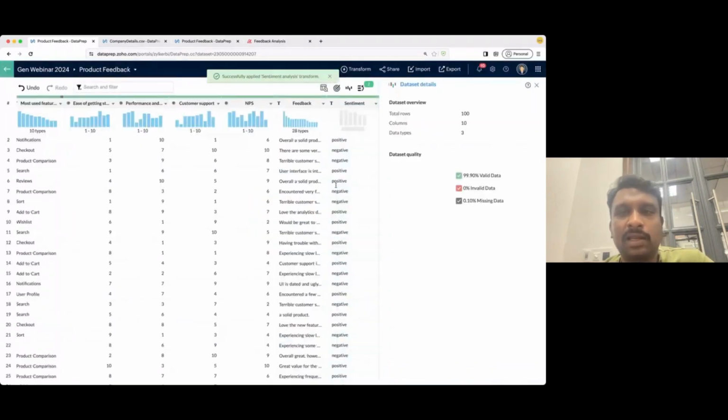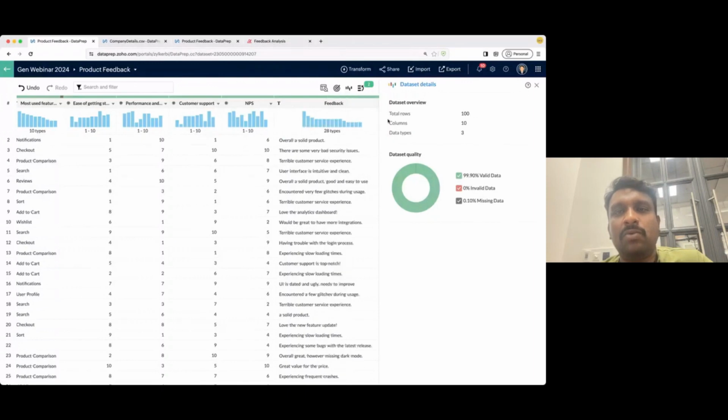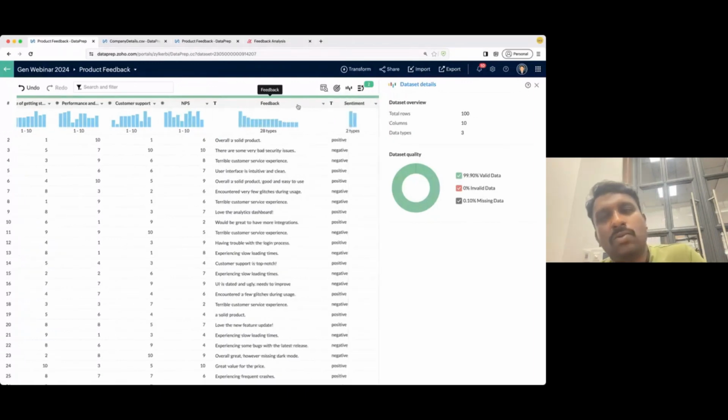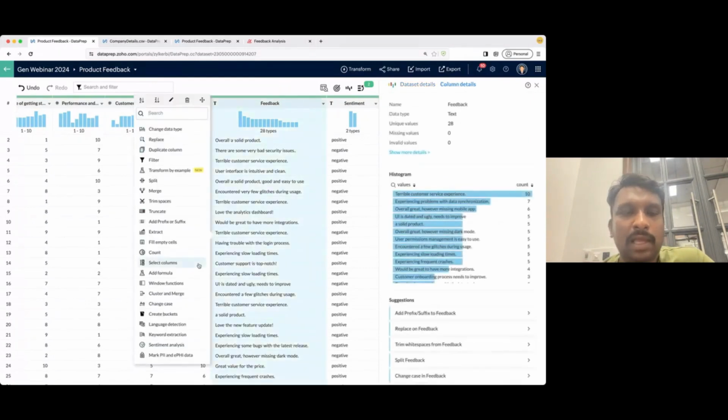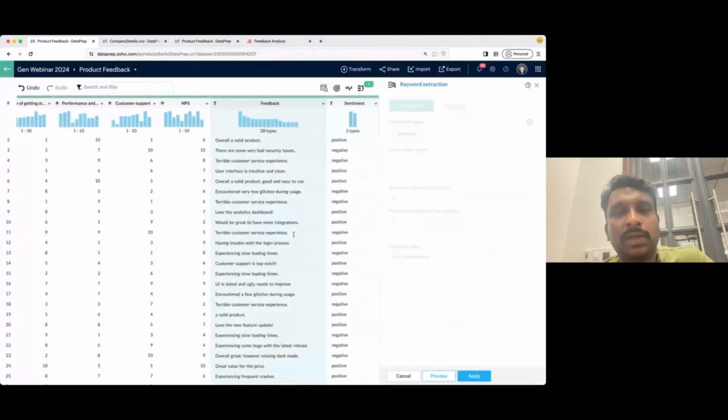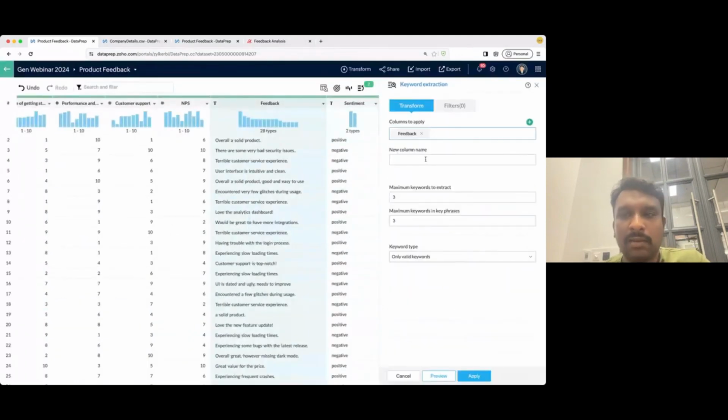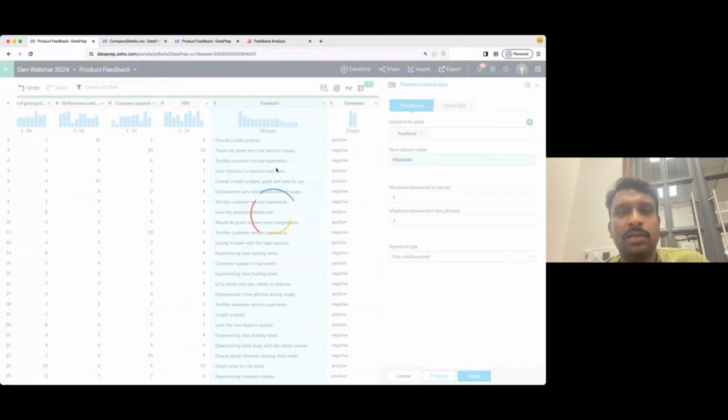Right. So here it has created that data in this new column. What's more, I don't want to just know what is positive or negative. I also want to know what specifically users are talking about in terms of keywords, when they are talking about the product in a negative manner or even in a positive manner. I want to pinpoint or prioritize issues based on the key aspects of the product that they are talking about. So here I'm going to select export as keywords. I'm going to click apply so that I can extract some keywords out of this feedback column.